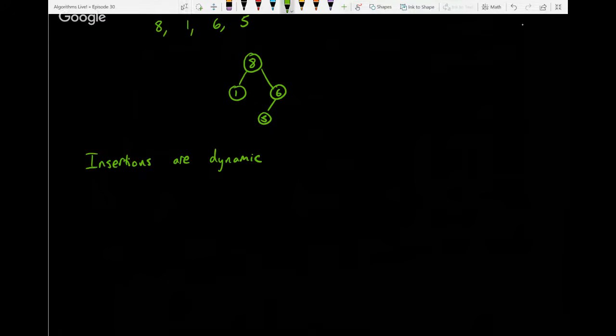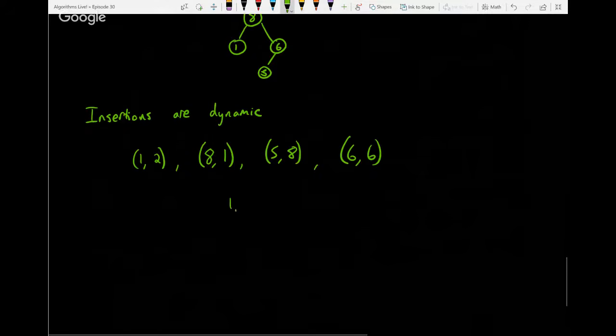So if we have something like 1, 2, so I'll just put these in permutation order, 8, 1, 5, 8, and 6, 6. If I insert 1, 2 beforehand, and then I insert 8, 1 over here, notice that it's not maintaining that heap property anymore. 2 is supposed to be smaller than 1. This breaks it.